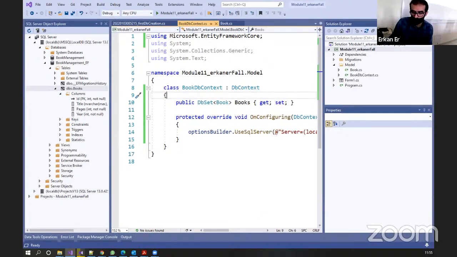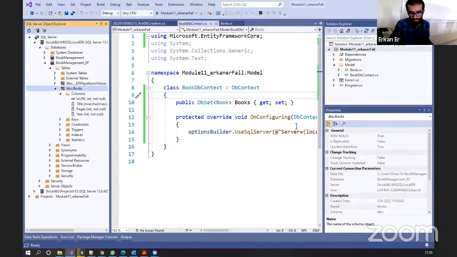So now we were able to successfully create the table, right? Automatically based on our model. So now our database is ready, and we want to add data to the table and then fetch this data, retrieve, for example, book records from that Books table, and then show them in our application.